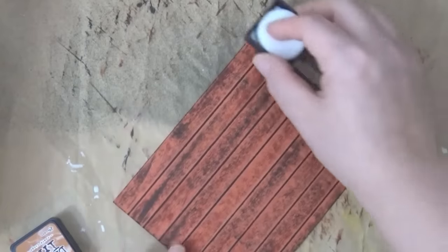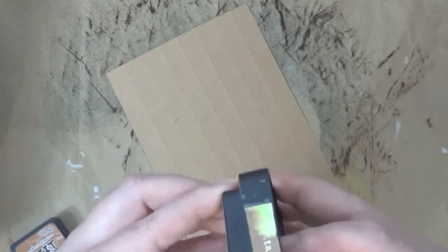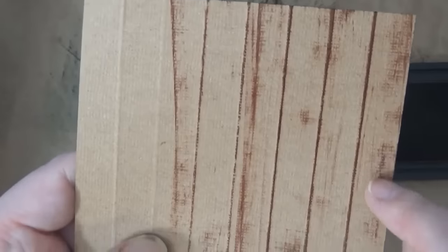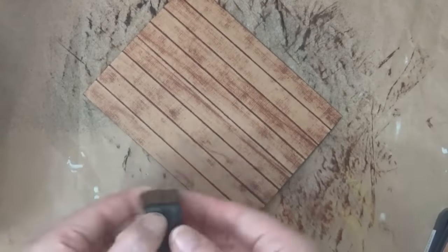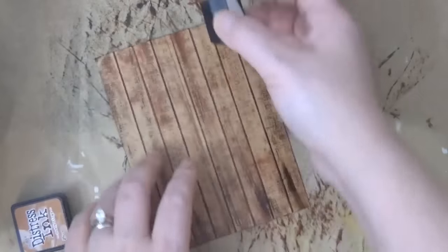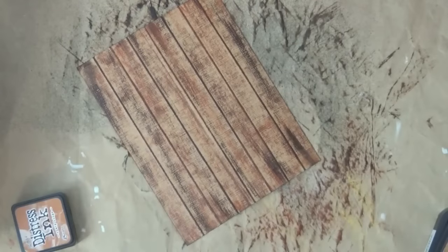After I finish showing you this I'll show you a couple more, and I'll put all the links and supplies on my blog. This cardstock might be the basil cardstock, and here I'm using the full-size pad starting with vintage photo. Because the color of the cardstock is different than the previous one, this is going to give us another look. I'm using some rusty hinge and walnut stain, and you can see right there how different they look.